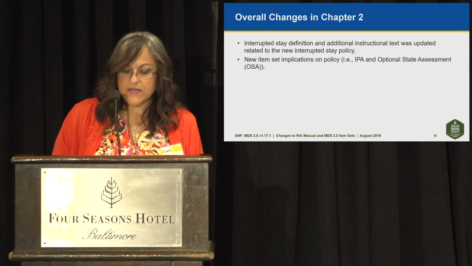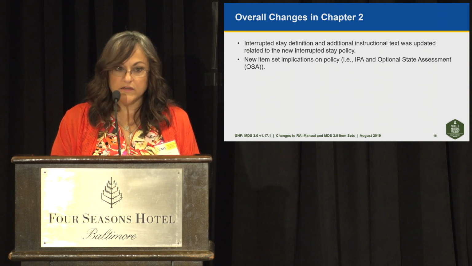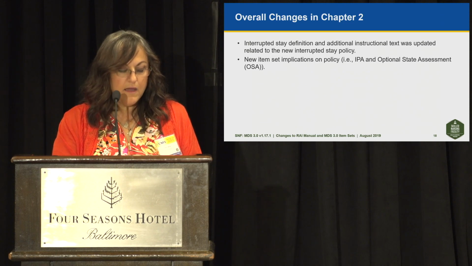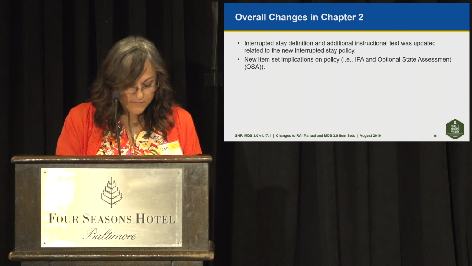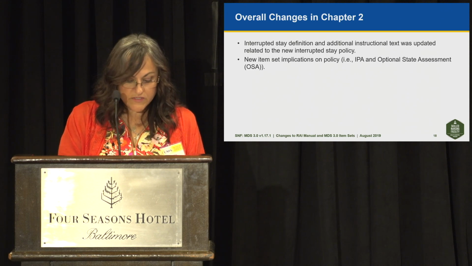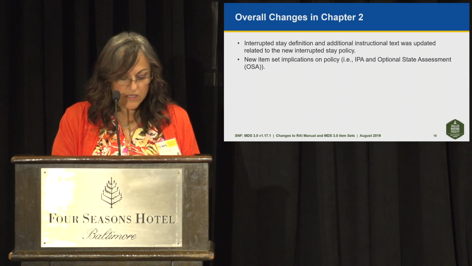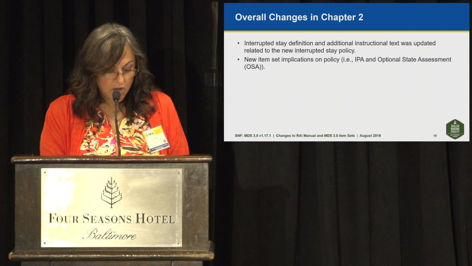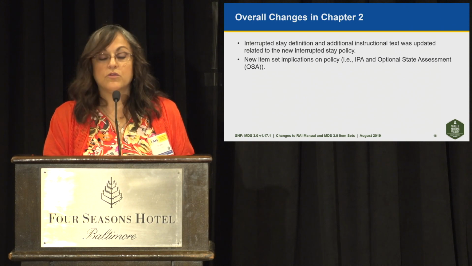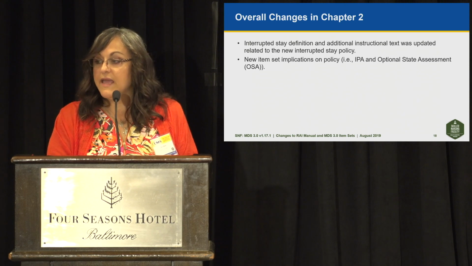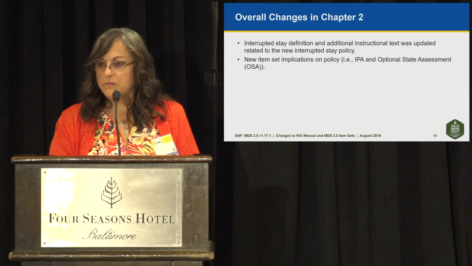And regarding the OSA, again, this is another optional assessment. It is not federally required. So this is a state assessment for payment purposes. The set of items include the items that are required to calculate the resource utilization group, or RUG 3 and 4 scores. And I'll talk a little bit more about this tomorrow, but on the OSA only, you're going to notice that there's an item at A0300B, that you won't see on any other item set, and that's really to show the state what type of assessment you're going to be completing.